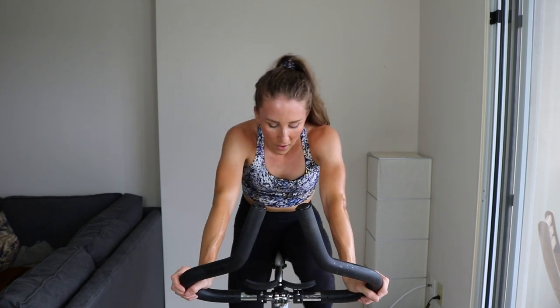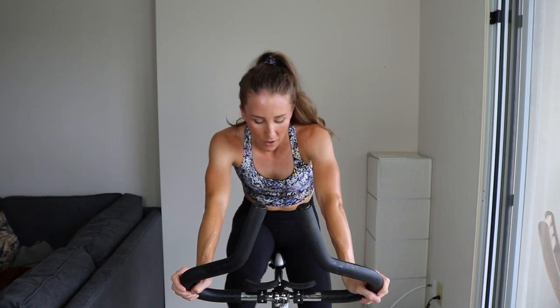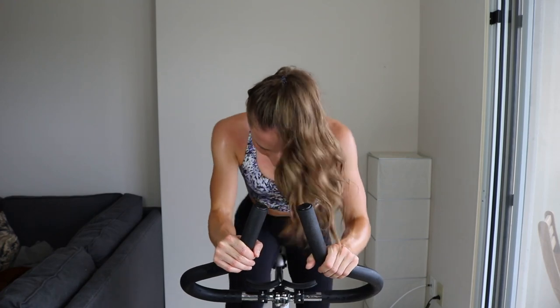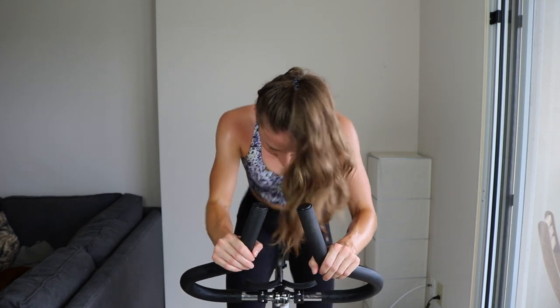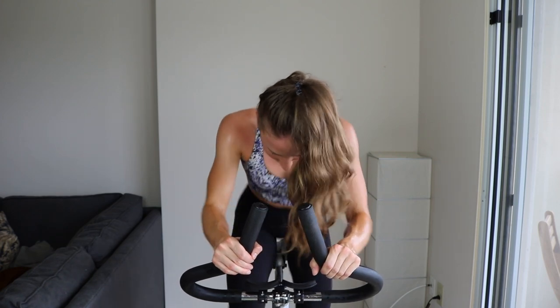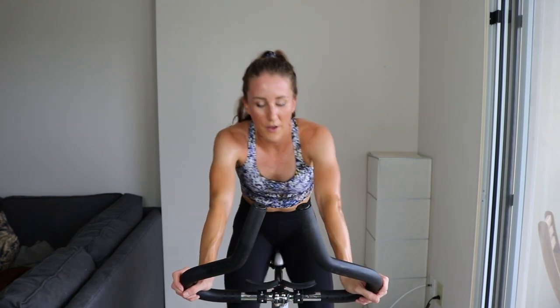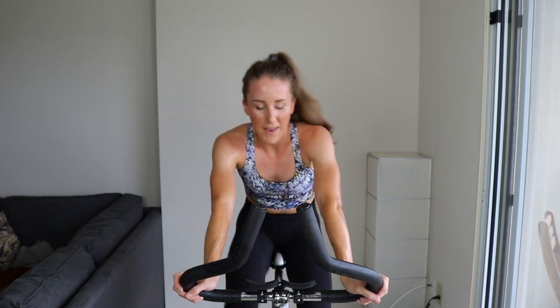Set number 6. Here we go. She started. All right. Standing sprint in 3, 2, 1. Whew. Let's get it. Move those legs. Come on now. Whew. You're almost there. 5, 2, 1. Seated climb is up next.